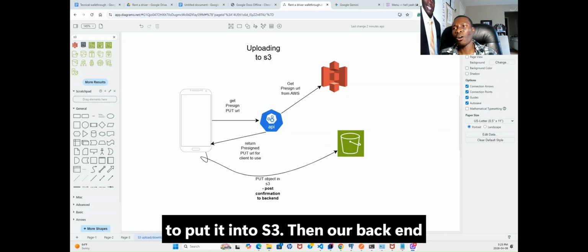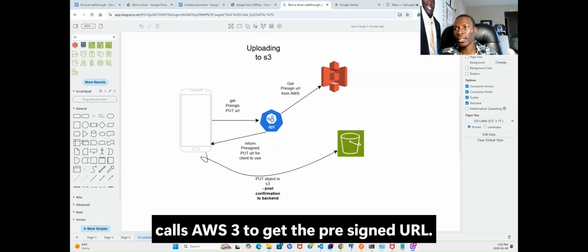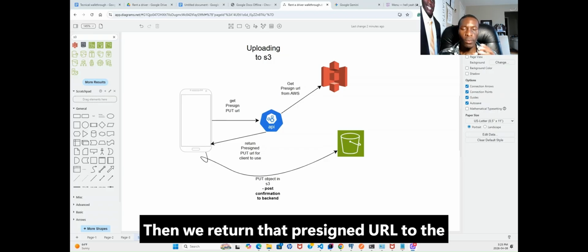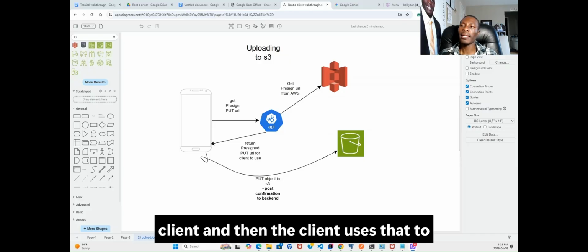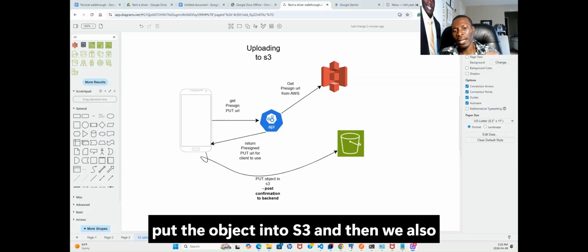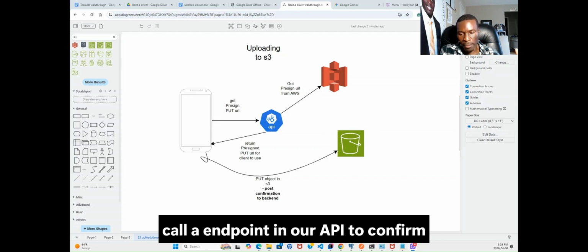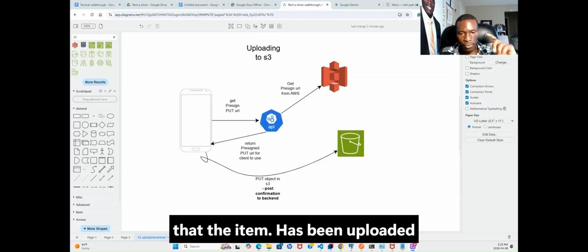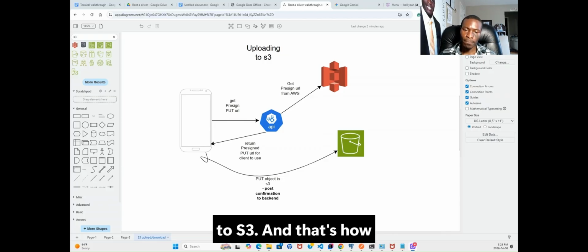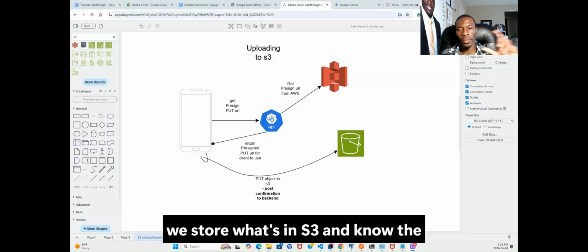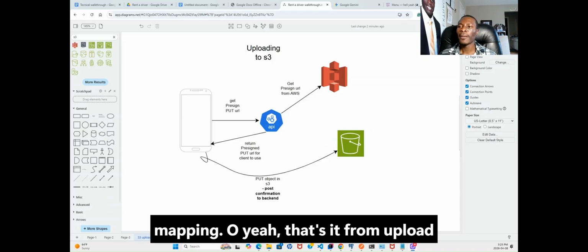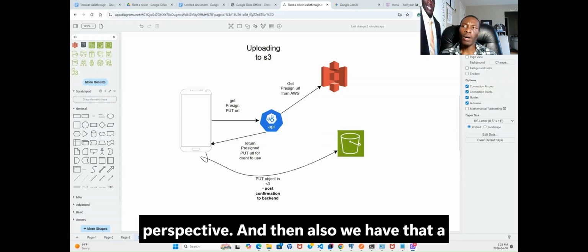Then our backend calls AWS S3 to get the pre-signed URL. Then we return that pre-signed URL to the client, and then the client uses that to put the object into S3. And then the client is going to call an endpoint in our API to confirm that the item has been uploaded to S3. And that's how we store what's in S3 and know the mapping. So yeah, that's it from an upload perspective.